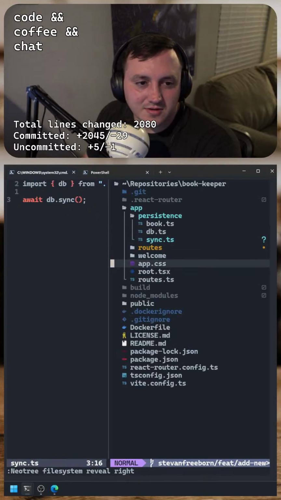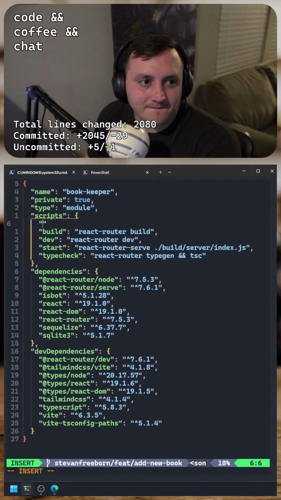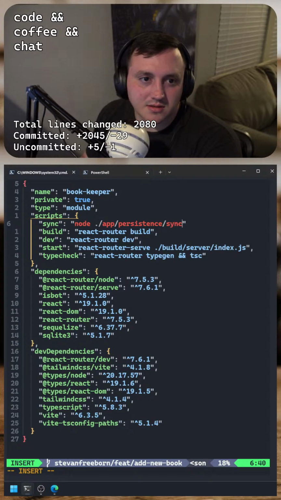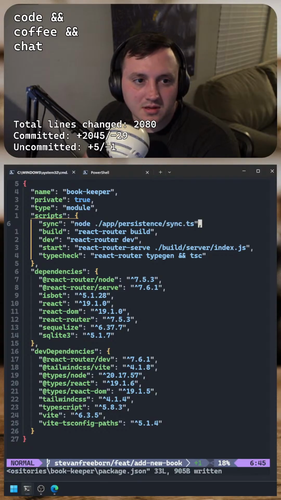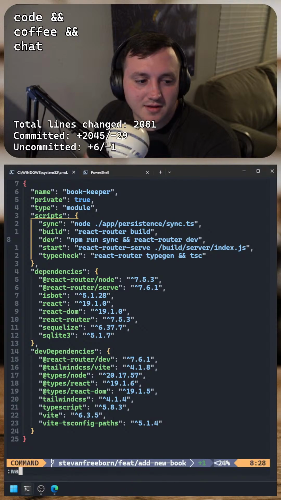I know that seems silly to do, but then just add a little node command, app slash dist slash sync, which probably doesn't work in all cases because not all versions of Node everywhere do that.